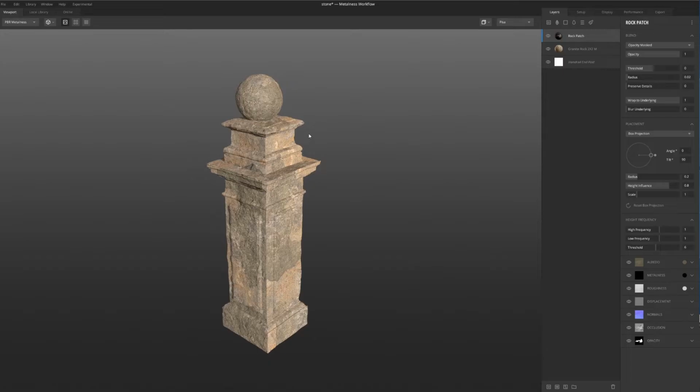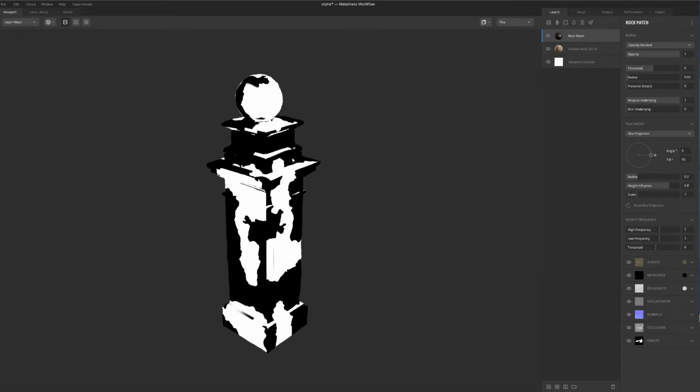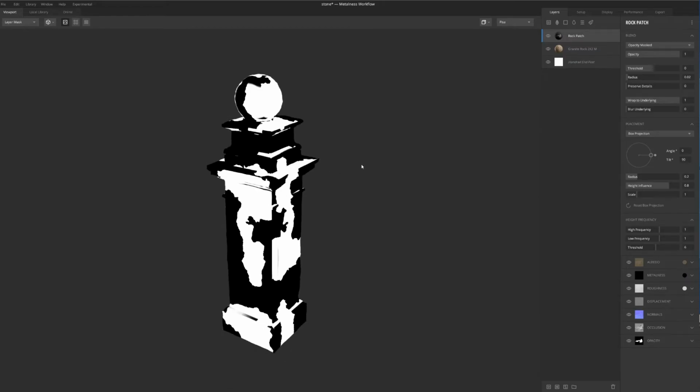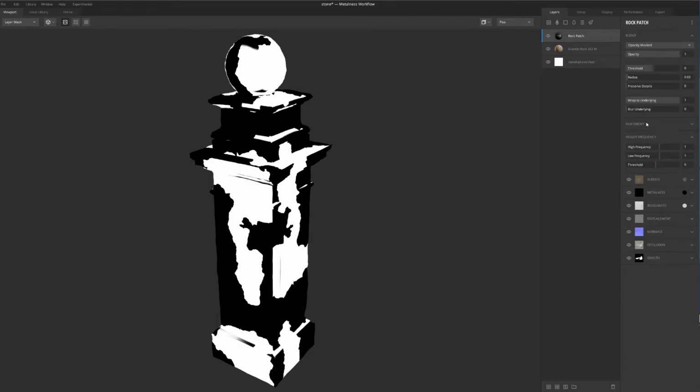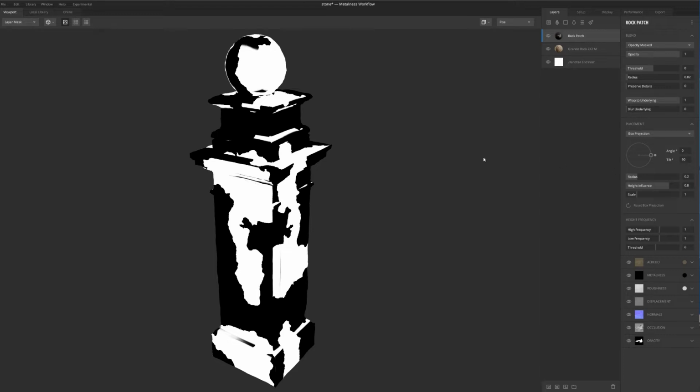So in order to change that, and in order to see what's up, I use the number 9 key to go into my layer mask. And you can go over here where it says placement. This is usually like this. Just click this drop down menu and you'll be able to see what kind of projection you're doing. And right now it's doing a box projection. That's why it's kind of tiling all around the UVs.